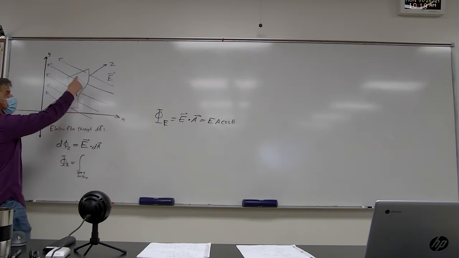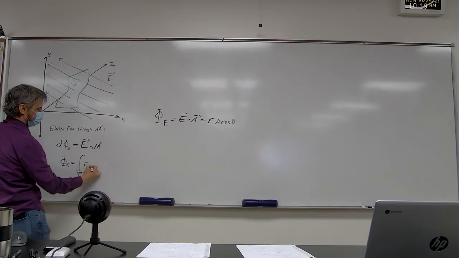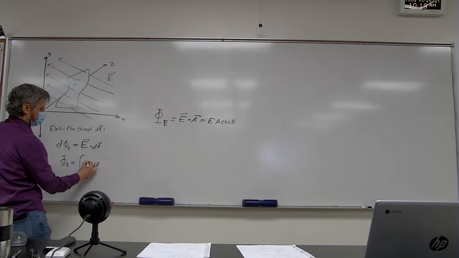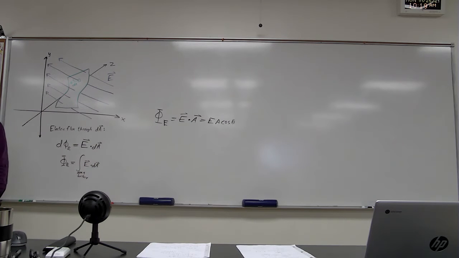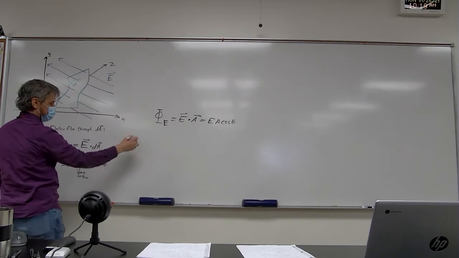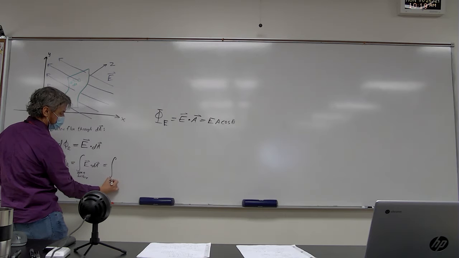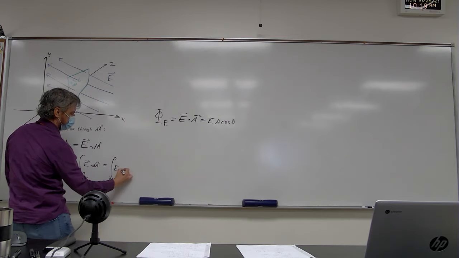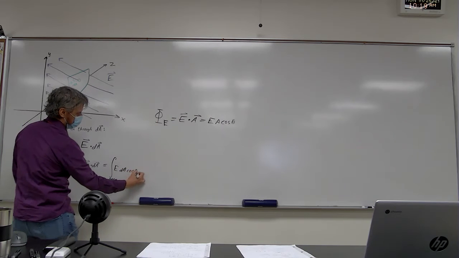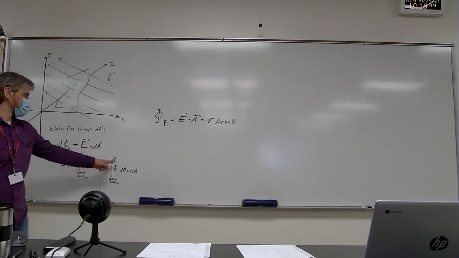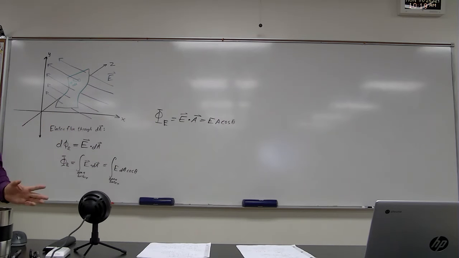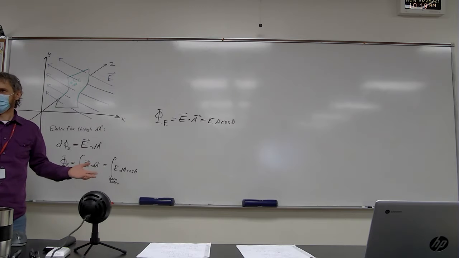The integral over this entire open surface of all the infinite number of infinitesimally small quantities given by E dot dA. Then if we make a similar substitution, it's an integral over the open surface of E dA cosine theta. The vector symbols go away because, just like work and energy, the dot product of any two vectors gives you a scalar. So electric flux is in fact a scalar.